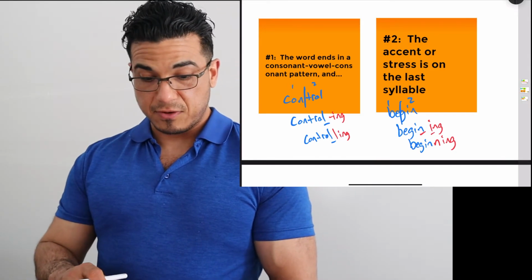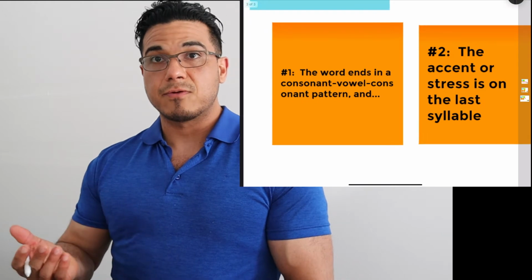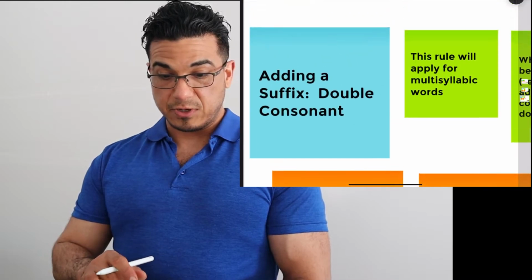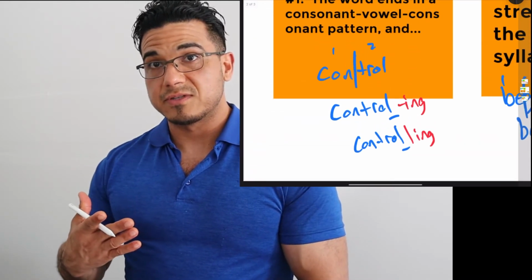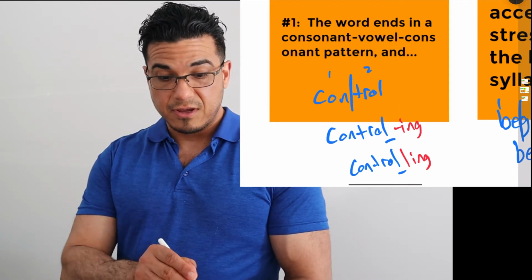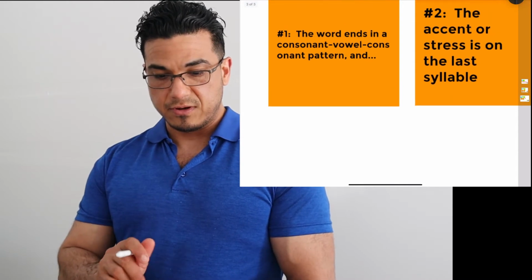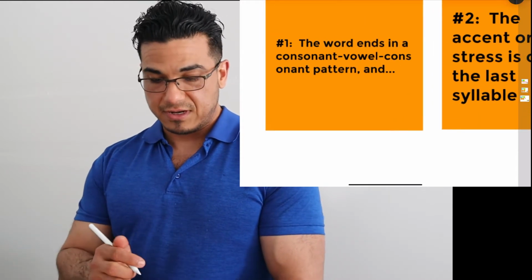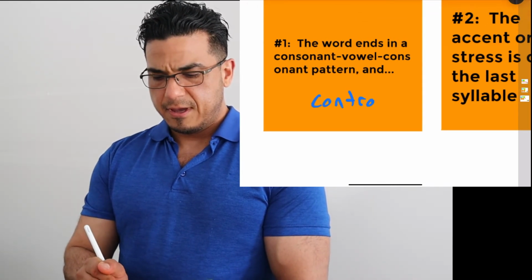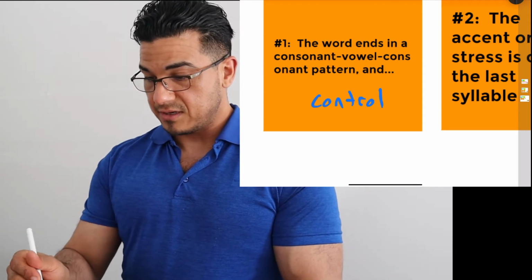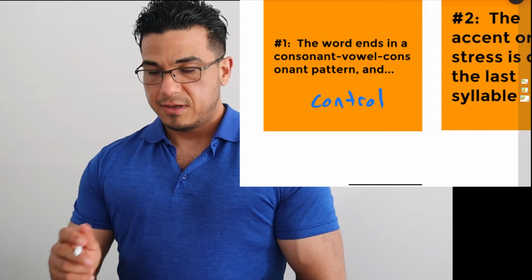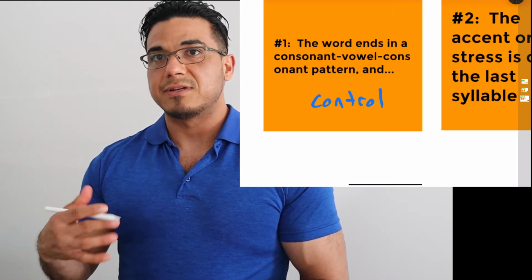All right, really quick, what I realize now is I neglected to inform you as to what I meant by the consonant-vowel-consonant pattern. It looks like I checked at the beginning for the number of syllables and the stress. However, I have not covered rule number 1. So let's scroll over to rule number 1, which again, if the word ends in a consonant-vowel-consonant. So let's go back to our first example, which is control. Now, when you're checking for a consonant-vowel-consonant, you just have to remind yourself, well, what's a vowel? It's an A, E, I, O, or U. If it, however, is not one of those 5, then it's a consonant.